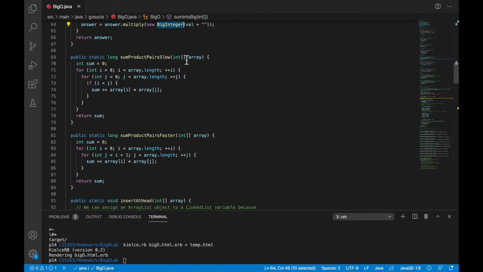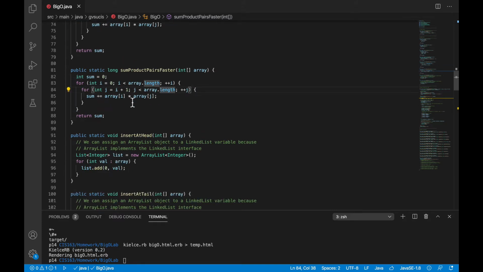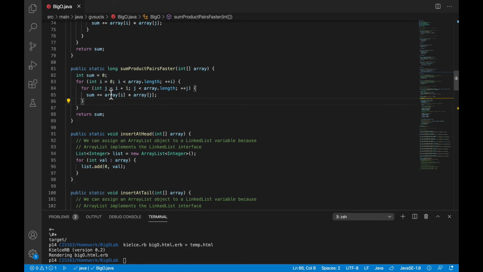Here I went through an array and we're just multiplying all the pairs together. Imagine you're going through a room and everybody has to shake hands with each other. Well, we're going through an array and all the numbers need to get multiplied against each other. This does it in a bit of a naive way. We have a complete nested loop here. This one does it in a smarter way so that we're not duplicating anything.